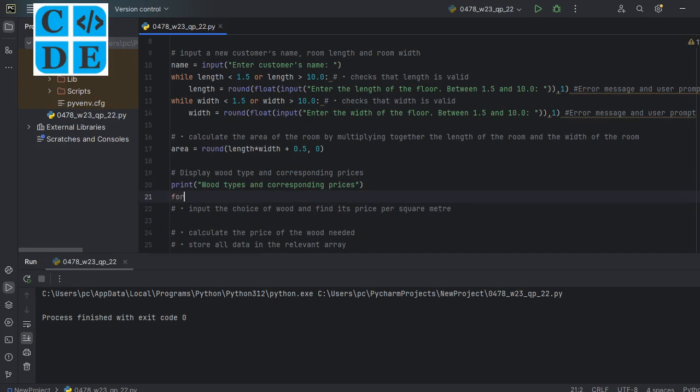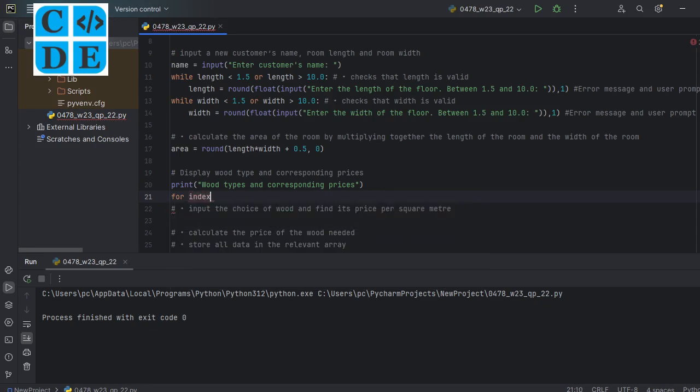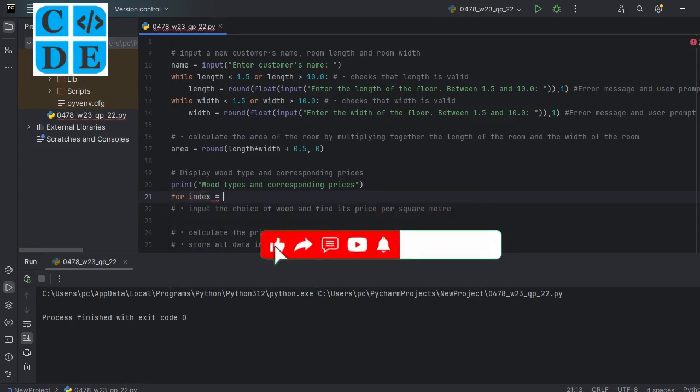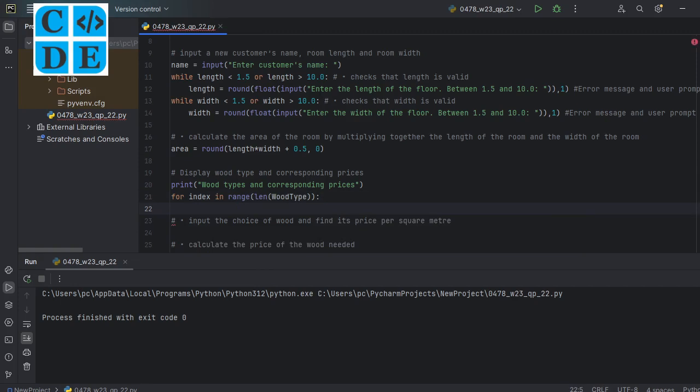So let's use for index in range. What is the range? The range should be the length of any of those arrays that we used, wood type, good. And then we need to do print.